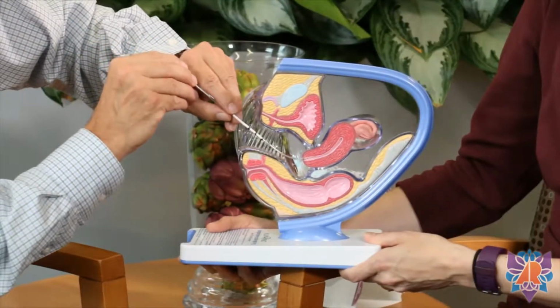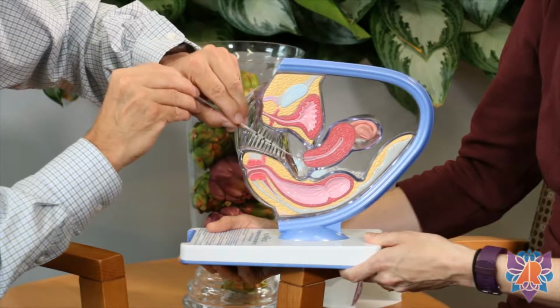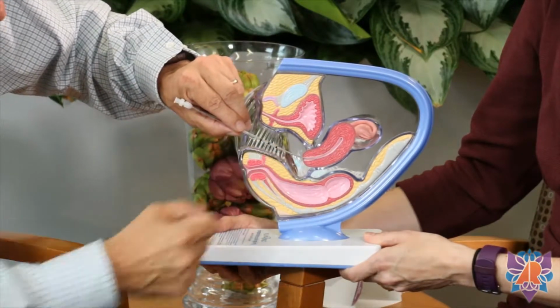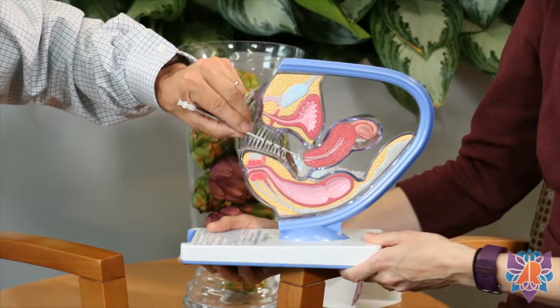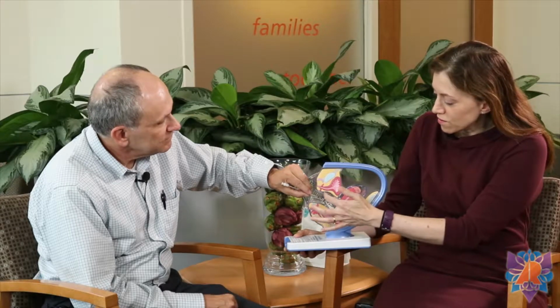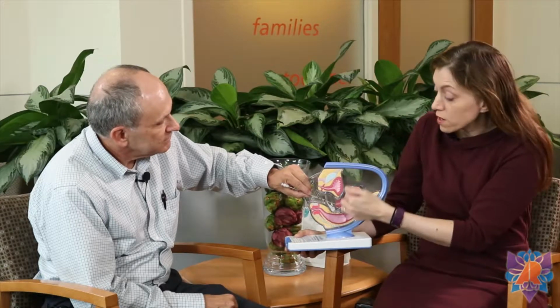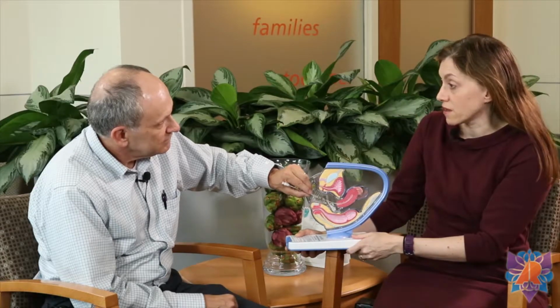And you can thread the IUI catheter into the cervical os, through the cervical canal, up into the upper cavity, and then when you deposit the sperm in the upper uterus, you've essentially increased the sperm count by a factor of about 50-fold. So you've washed the sperm so that the ejaculate is no longer there, and you've bypassed one barrier that may be making it hard for sperm to get closer to that woman's eggs.